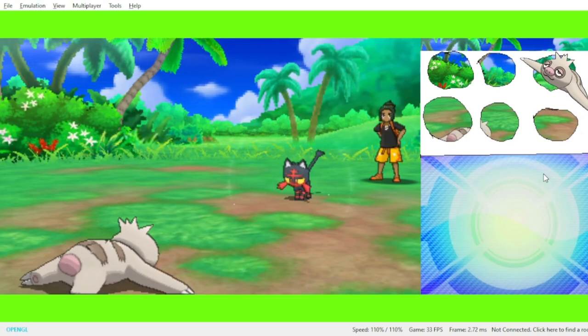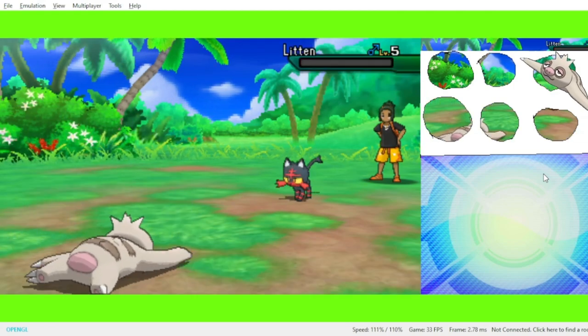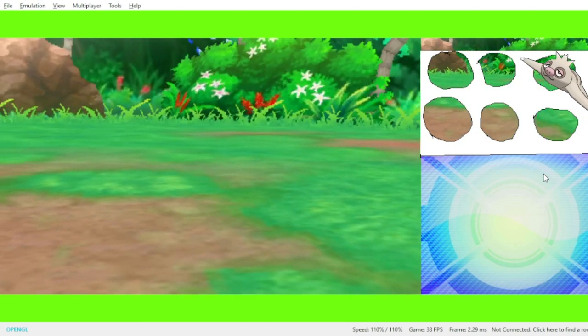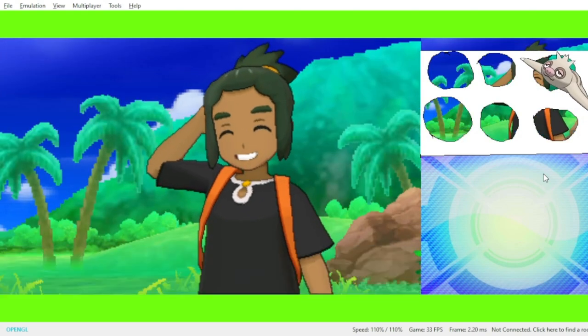And Grass is now super effective against Steel, because plants can grow over metal. Pokemon probably should have made the Steel type into the Metal type, because it just makes more sense.